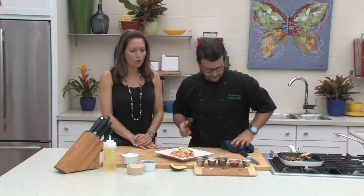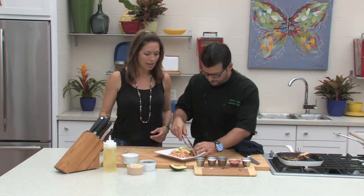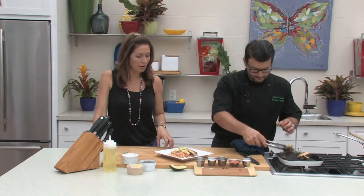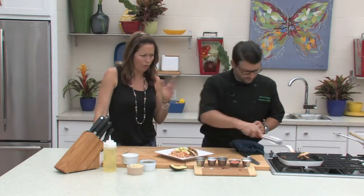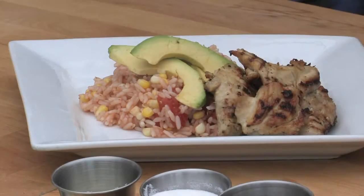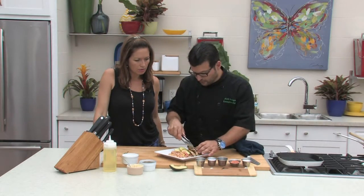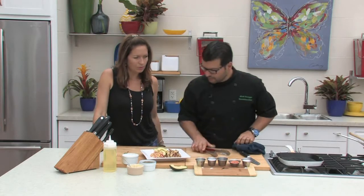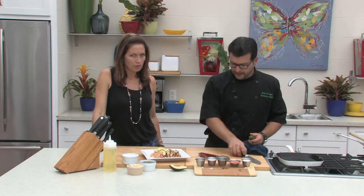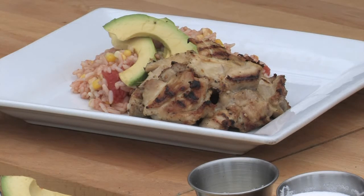Perfect. Now, of course, the whole point of this segment was we were talking about salts and all the different flavored salts, and the one that we made that you can make at home as well, with a whole bunch of other ones, was the tequila lime. Tequila lime, yeah. So nice and simple. Again, I kind of designed the dish around the salt itself. What's nice about that is because you have a flavored salt, the chicken really doesn't need anything else. It won't need a sauce or anything like that.